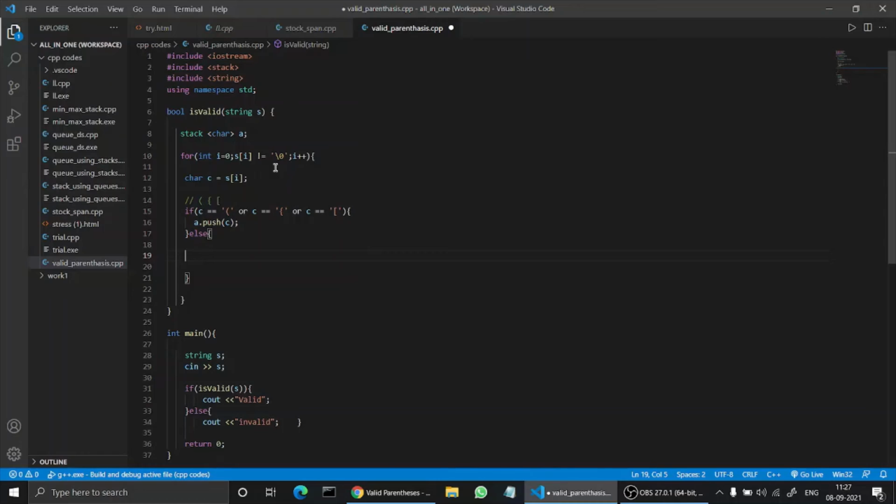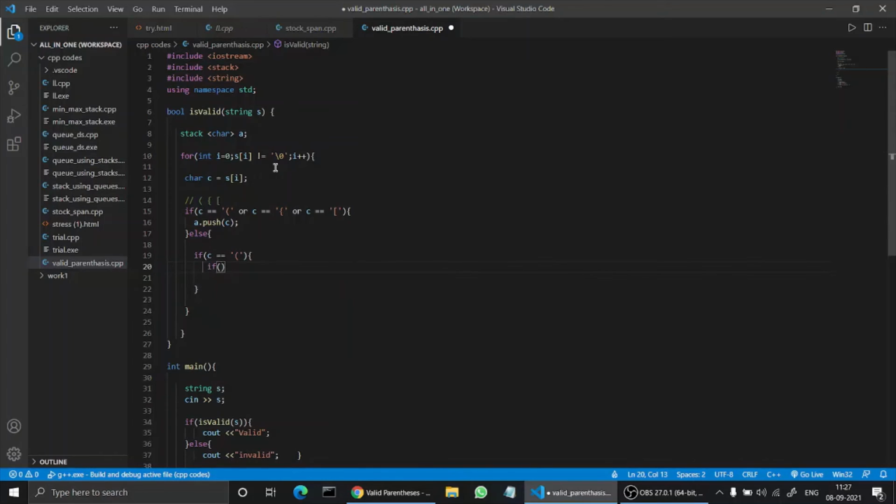Let's say our c equals a closing round bracket, then we will check whether the element at the top of the stack is a round opening bracket or not. If not, we will return false.